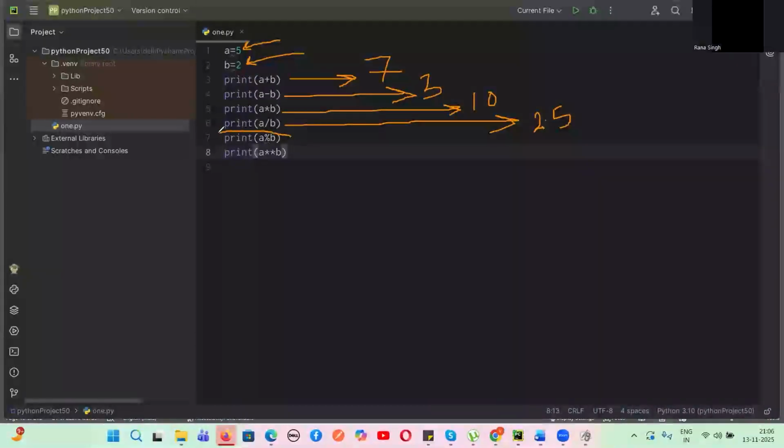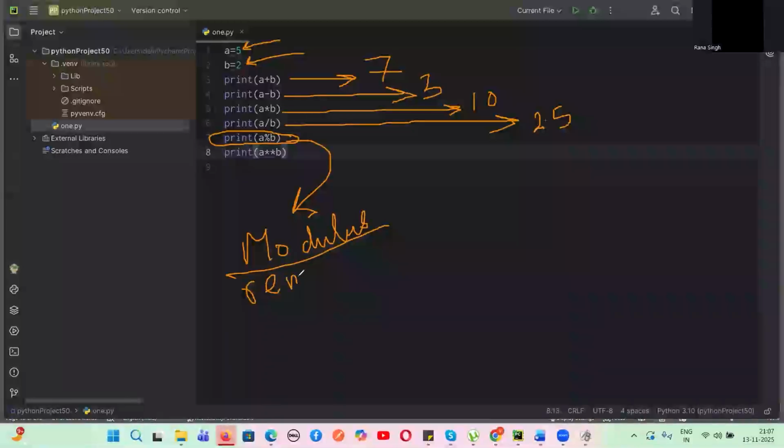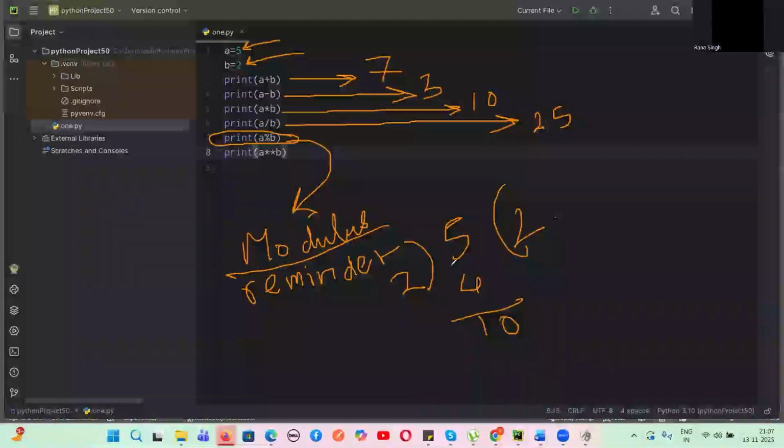Modulus, what is modulus? This is very important. This is called modulus. It gives the remainder. So what is the remainder? Let's suppose I divide 5 by 2. 2 2s are 4, we get 1.